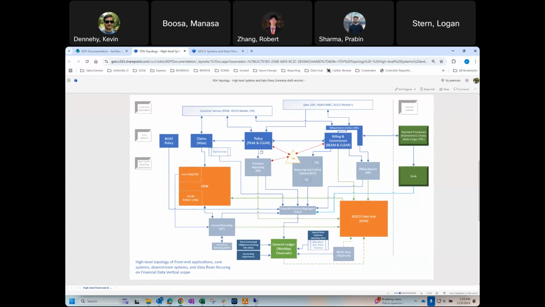Whatever controls are built into these interfaces between policy and billing are kind of then backed up by intersystem balancing as a third party observer of those interactions. And so it's just a control mechanism to make sure that we're kind of telling the same story between billing and premium reporting. And there's some things that happen in here too in terms of the timing of when a transaction might post here versus here can be off depending on whether or not there's a hiccup in one of the system interfaces or whatever.